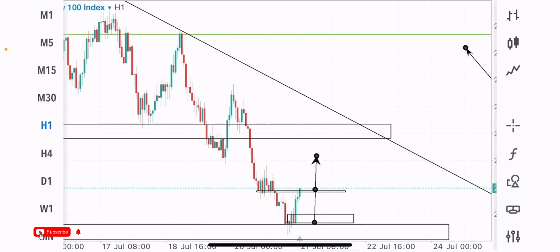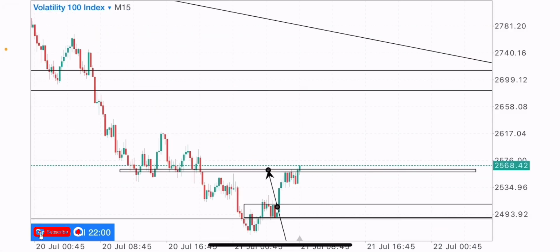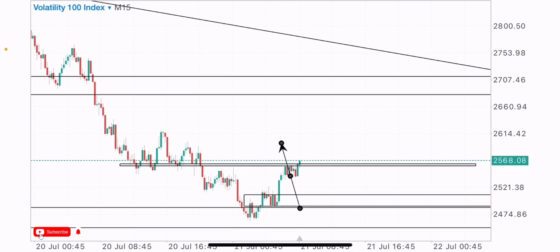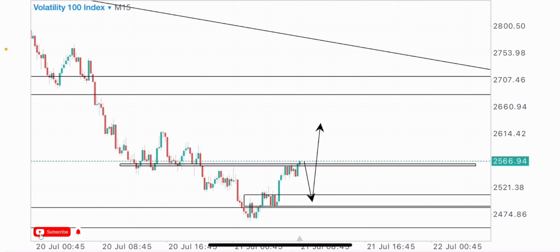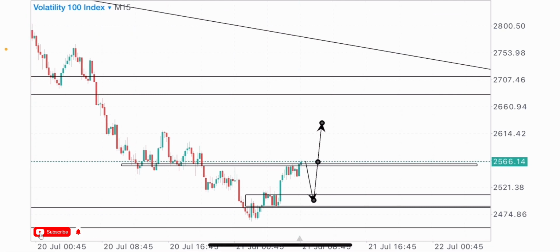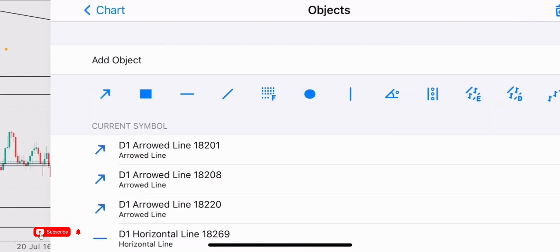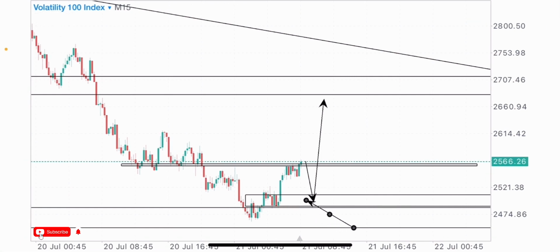So let's have a look at the 15-minute time frame and see the market structure. At the 15-minute time frame, we've seen that the market is already giving us a reversal formation, a left shoulder here, a head and a right shoulder, which is an inverted head and shoulders pattern. So if we can get a clear retracement to the downside, we'll be taking our buys from this zone to the upside, which will be giving us a clear reversal formation, this inverted head and shoulders pattern formation. So if we can get the market to give us a push to the downside, we'll be taking our buys from this zone. So let's watch out for V100 index in the coming hours to buy.